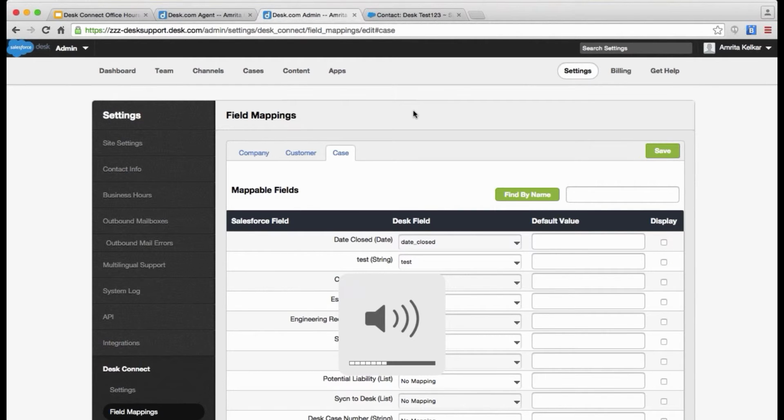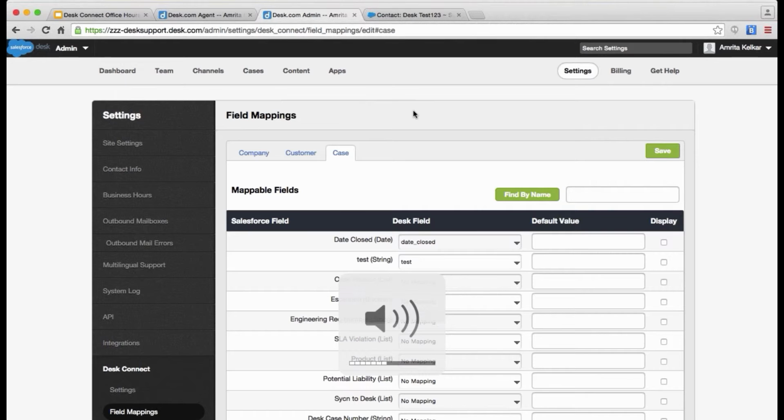So basically, Desk functionality is that it needs an email address associated with the customer when it's created. So if you have a customer or a contact in Salesforce without an email address, it's going to sync, but then it's going to have no email address in the field in Desk. So it's not a favored scenario. We always want to make sure in Salesforce or in Desk, we always have the email ID in place.